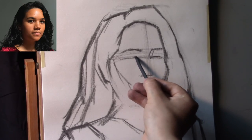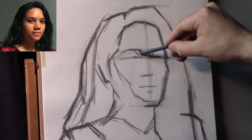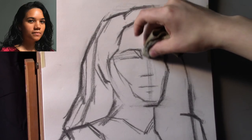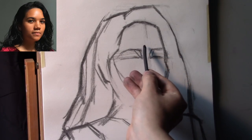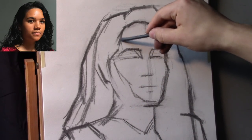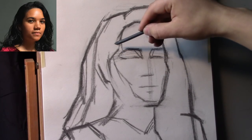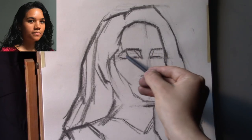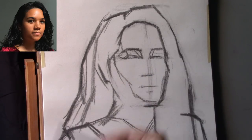If you're working directly with paint on canvas, you would have to be extra sure that the placement of the head is to your liking. But if you're doing a preliminary drawing, you don't really have to worry too much about placement — just the actual structure of the head you're trying to convey. Now I'm solidifying a shadow shape on the corner of the side plane of the forehead. A plane is a three-dimensional conceptualized idea of a flat sheet in space — you can think of the entire drawing pad as a single plane within my studio.